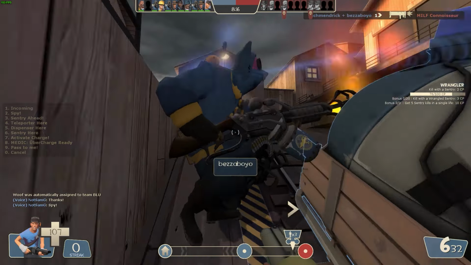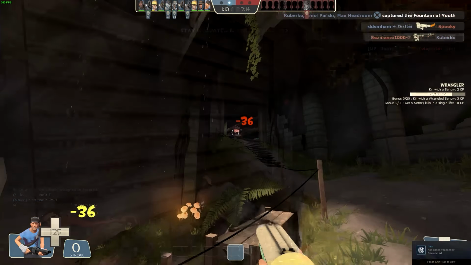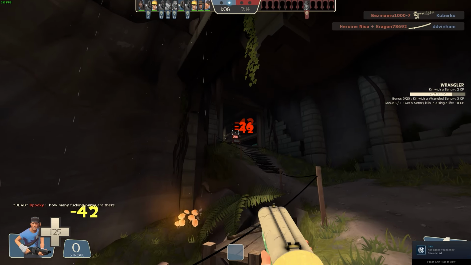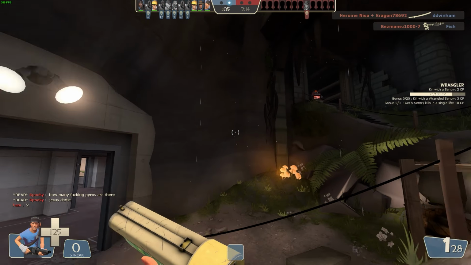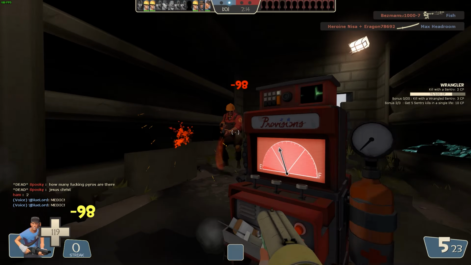Now, Scout's primary selection is kind of shite, in my opinion, and Scout's secondaries are the complete opposite. Probably some of the best selection for any class. So where do Scout's melees fall on this scale? Let's see.